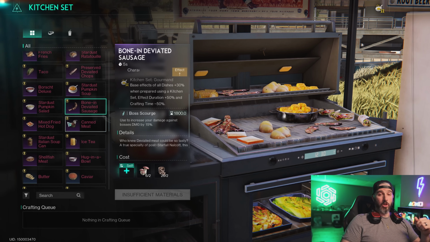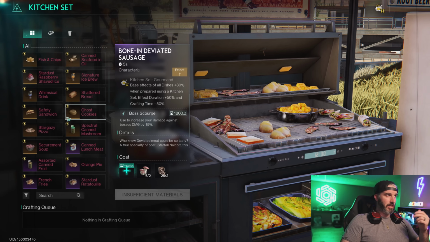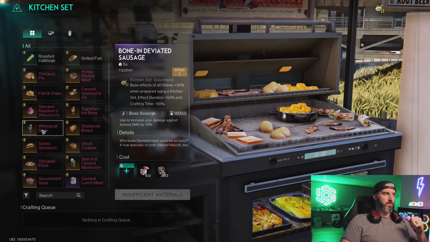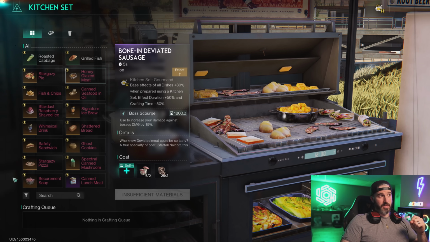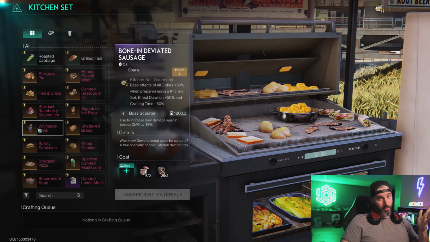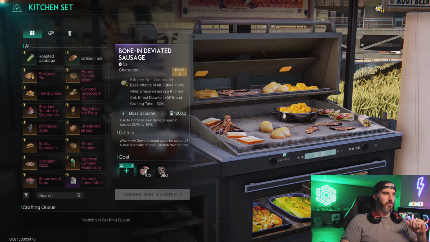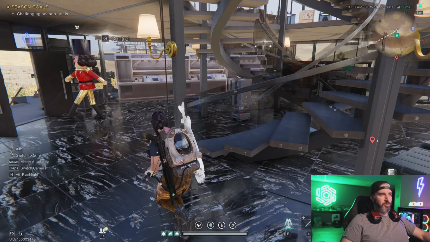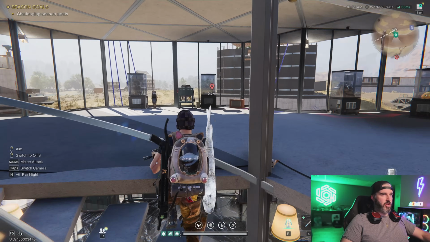So those are some lower level ones that are pretty good, but ideally the top two, in my opinion, that are good for at least Frost Vortex would definitely be the Whimsical Drink and the Honey Glazed Meat. So keep those on the back burner and try and farm up some of those ingredients if possible to make those. Last but not least, before we do the damage test, I'll go over the Deviation of Choice.